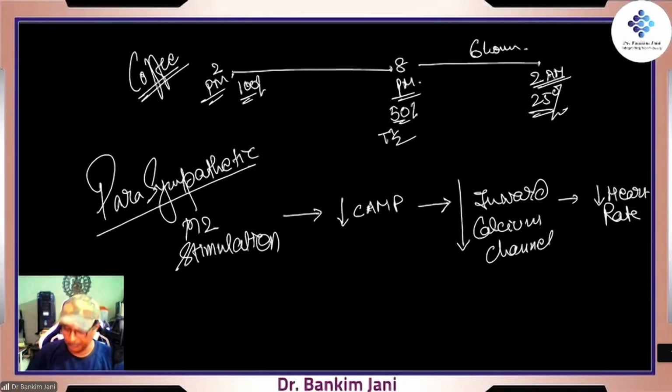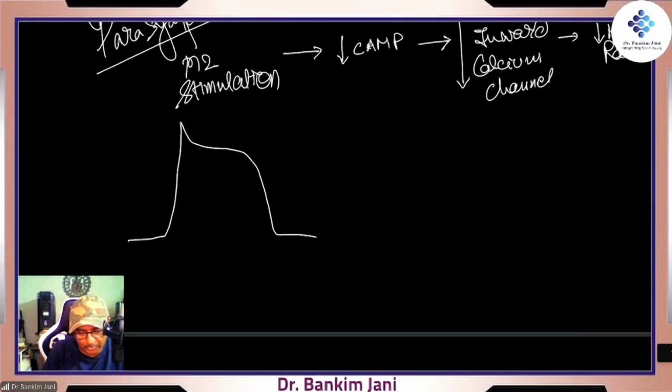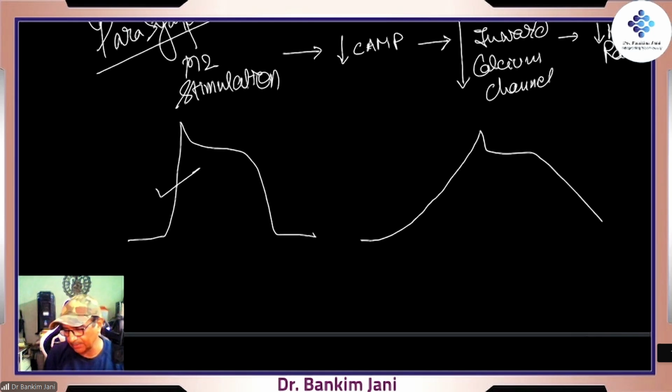But how? See this, one figure will explain everything. Previously, the situation was like this. This is how it was going. And this is the area in which we are interested, because this was the area where the calcium channels were working. Now, fewer calcium channels are involved, so the graph will become like this. It is taking more time, which means every process is getting slowed down, and that leads to a decrease in heart rate.